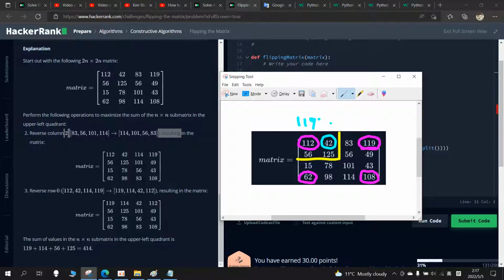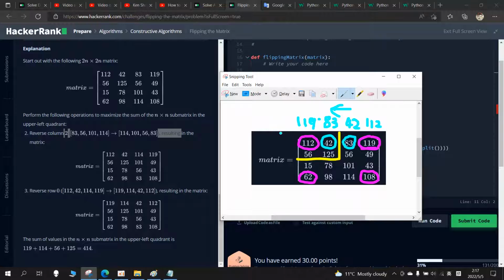Okay, 119, and then 83, and 112. Okay, no, sorry, not 112, it is actually 42, and then at last it is 112, right? Okay, so in this case, that means 43 can also be shifted to this position. So yeah, 43 can be the one.